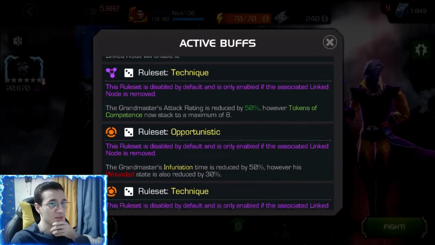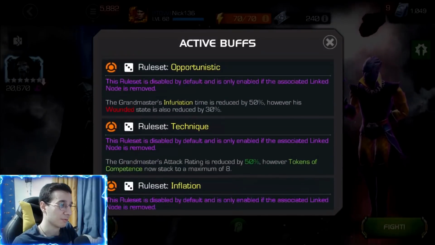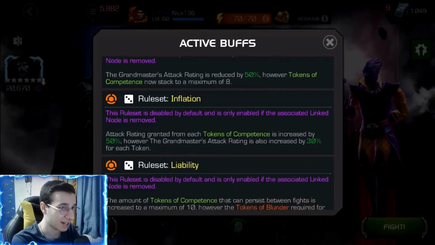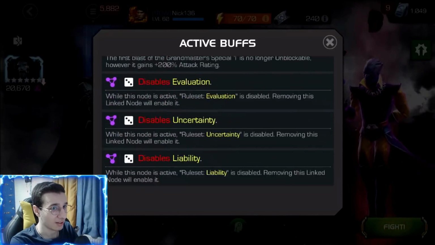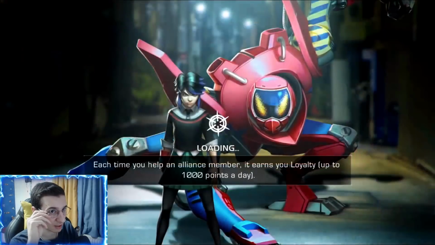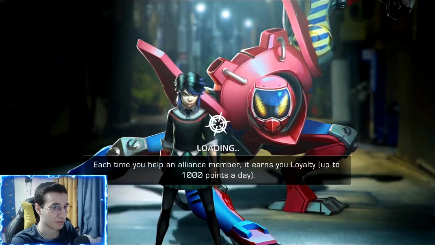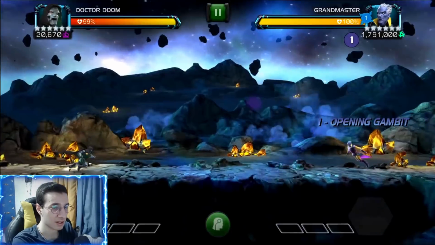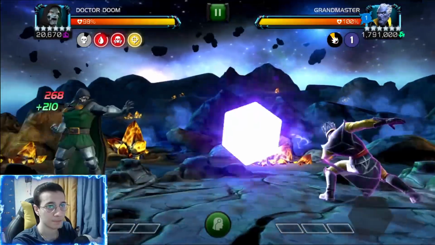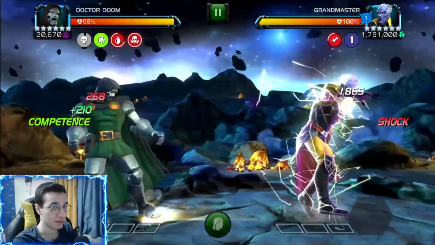So Grandmaster, those nodes are really weird to know which one you have active and which one you don't. And I was just going in. I didn't even care. He has like 10,000 health and 8,500 attack. Oh, that was weird. So we're going in. He's at 100% health. So yeah, this try is gonna be a decent one.